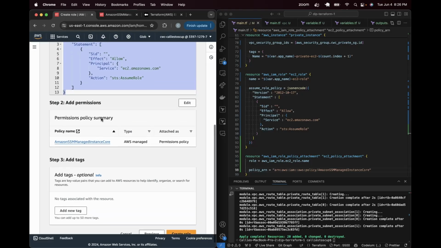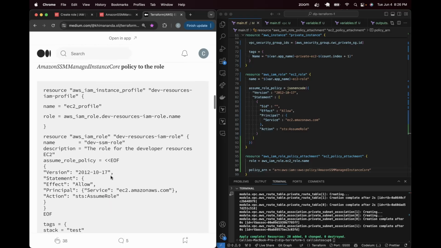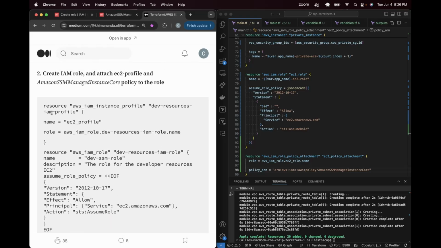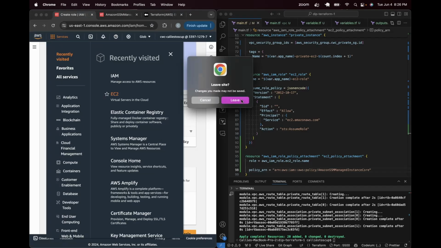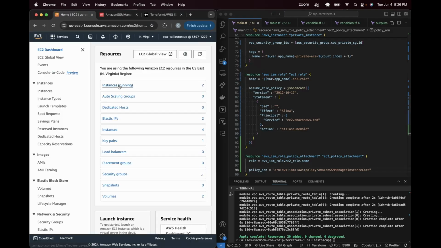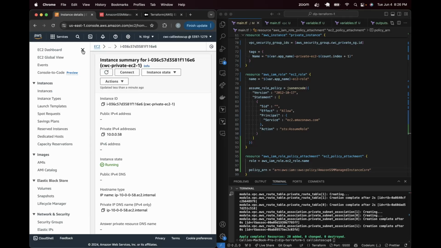Okay. Now, what is the third step? The third step is that we need to be able to then attach this to our instances. And the way that we attach it to our instances, so let's go back and take a look at our EC2 instances, which we have two of them, and they're both now up and running.